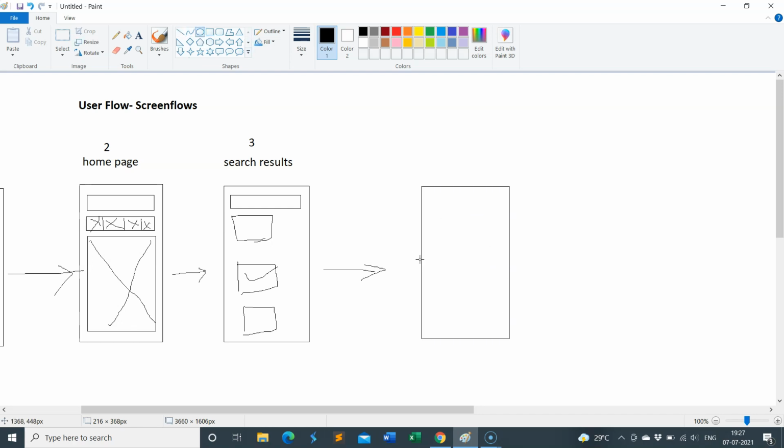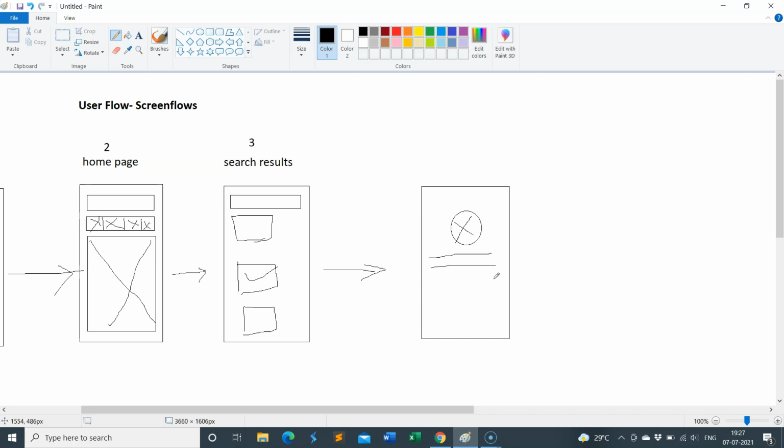So how will this screen look? There will be a profile image. Let me say that this is the profile image. Let me just draw simple crosses to denote that this is going to be the profile image. And here there is going to be some text related to the person's name. Let's say the location, that is where the person is from, his current hometown.